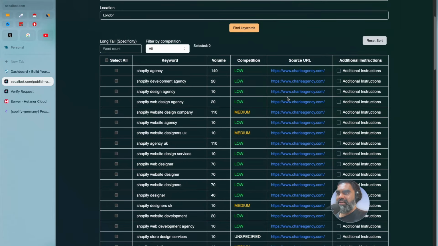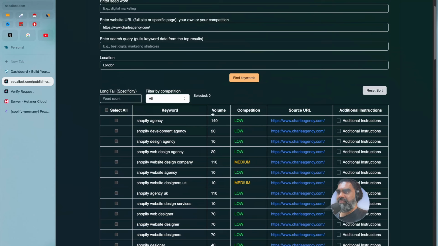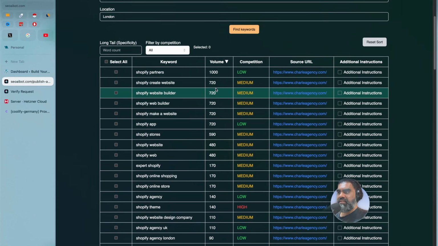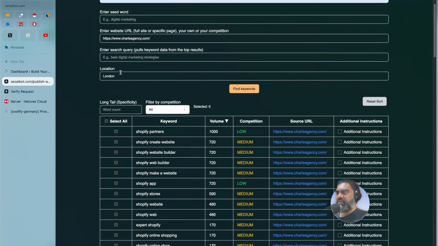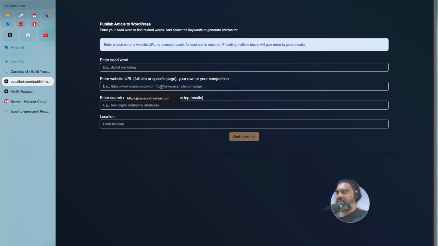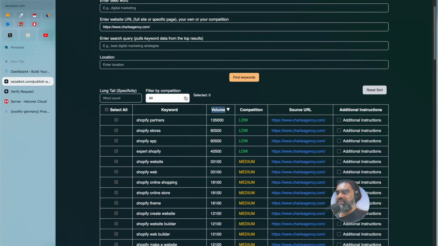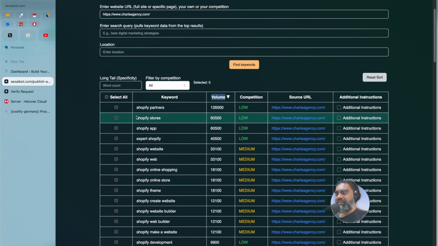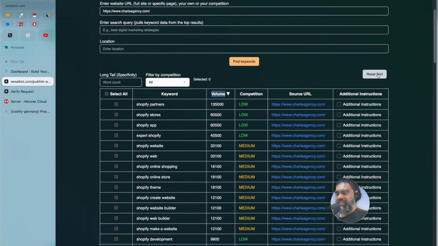All right, it came back with similar sort of results, but you can see that the volume has changed quite a bit because that is not as much now. It's more from just the searches from London now. Let's just remove it again. Just want to make sure. I'm going to refresh it. I just want to make sure that there are no bugs over there. For some reason, once I enter the location, it doesn't reset. I have to work on that. Just refresh it for now, so you can reset it to go through.